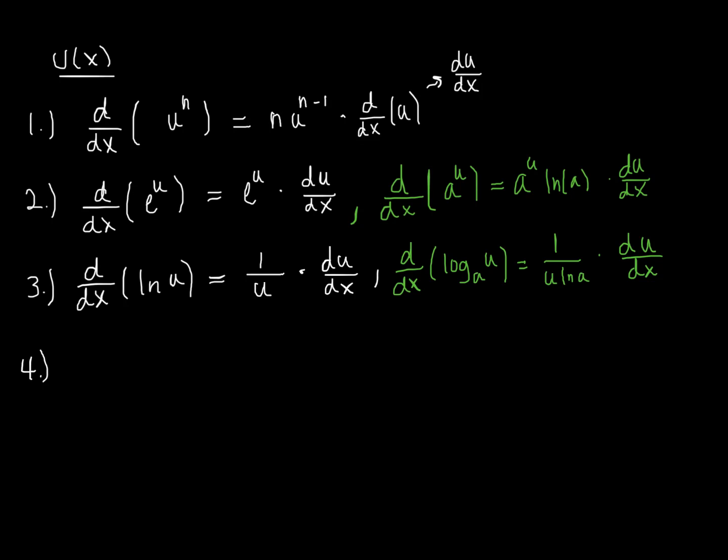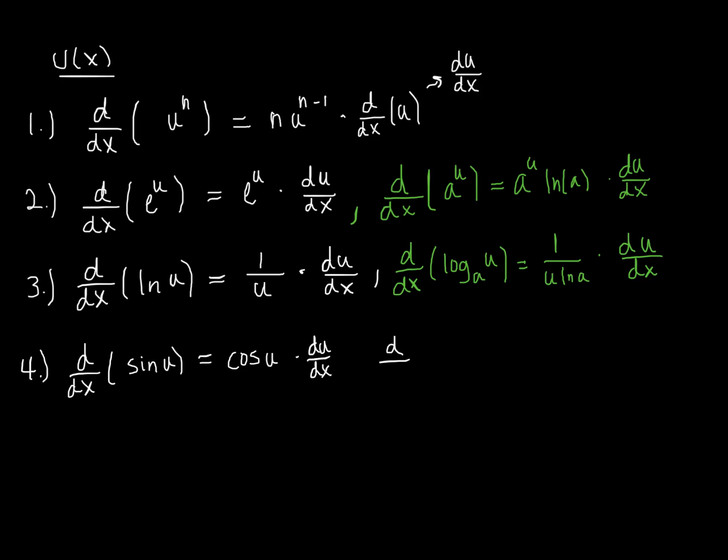And the one that we just learned is for trig functions, right? So I'm not going to go through all of them again, but let's take a look at sine, cosine, and tangent, and then you can go ahead and add in the other ones. So if I'm taking the derivative with respect to x of the sine of u, well, here the outside function is sine, and so the derivative of sine is cosine. So I have cosine of u times the derivative of the inside function, which is u.